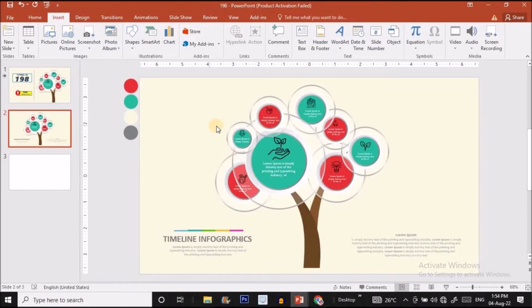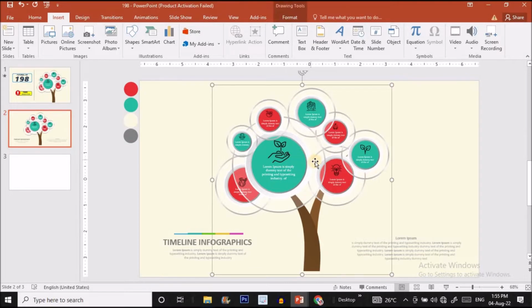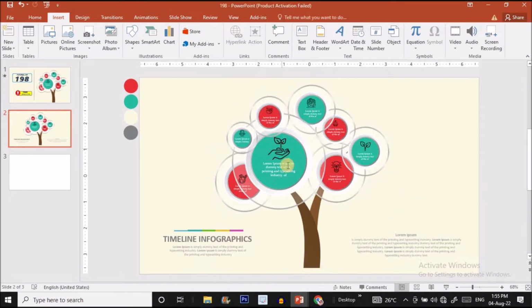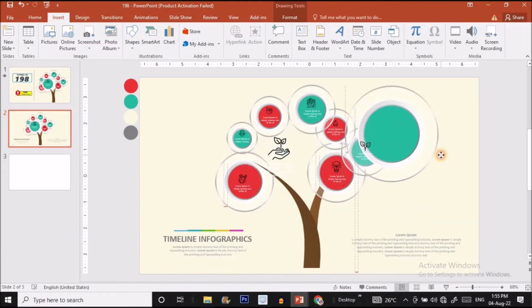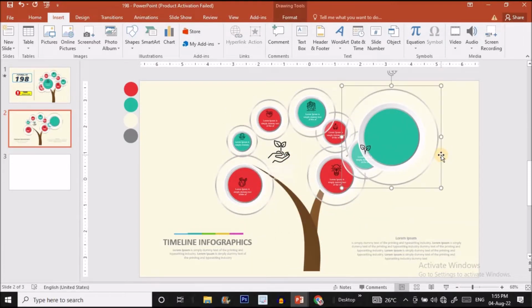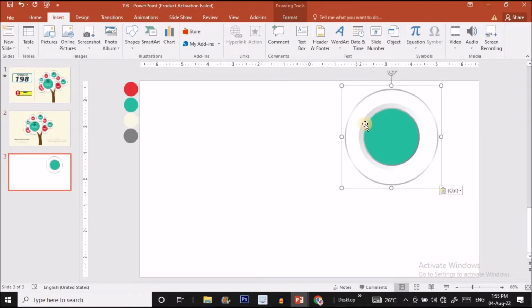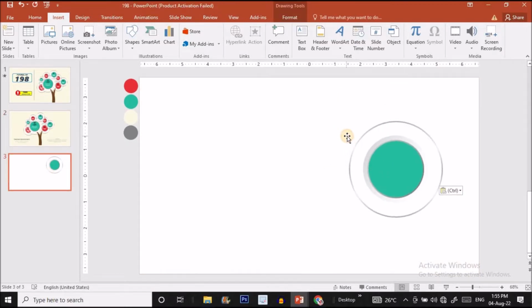Okay. Now we have to create a disk like this. So I'm going to copy. Let me show you which type of element I have used to create an effect like this. So I'm going to ungroup this and I will pick one disk from here and copy it and paste it over here on this slide, so that we can get a reference and create it over here.